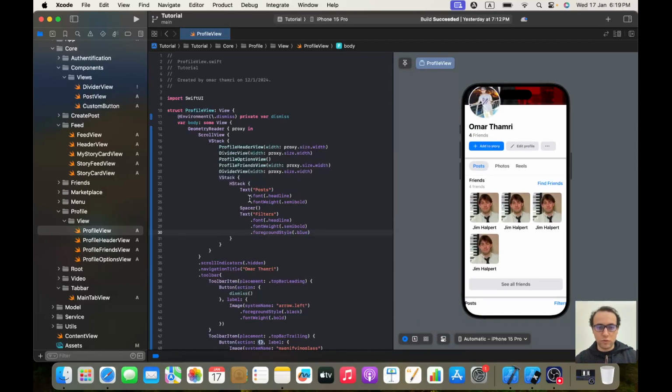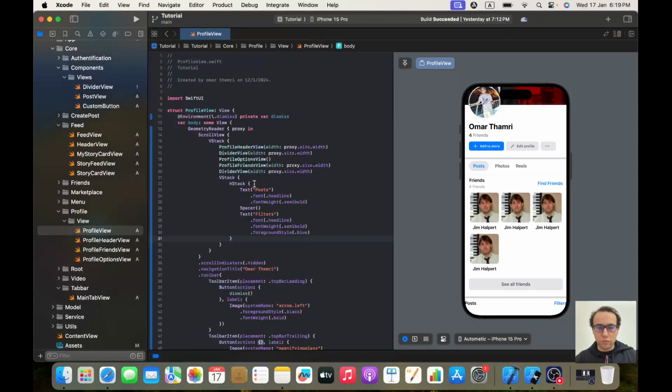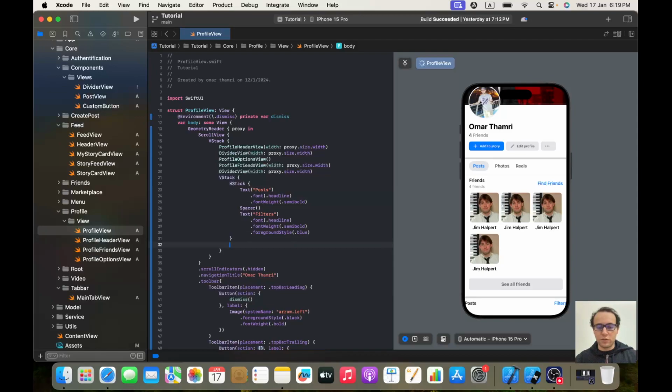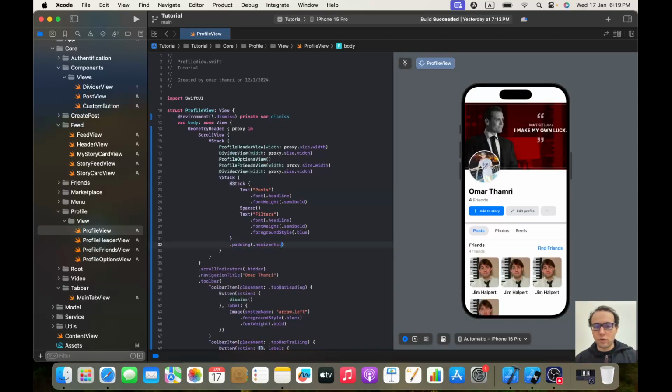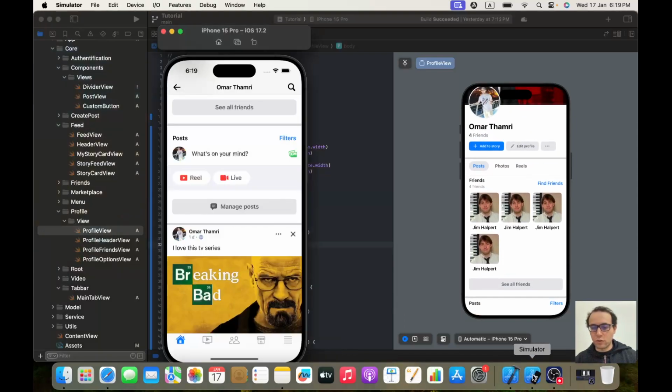Okay, beautiful. Okay, I will give to this H stack padding of dot horizontal. Okay, beautiful. The next one will be this one.